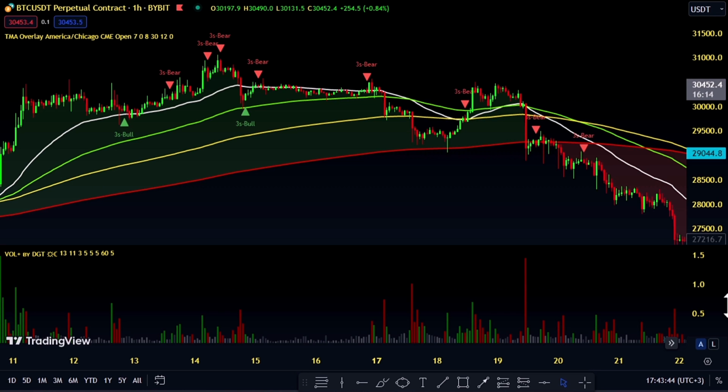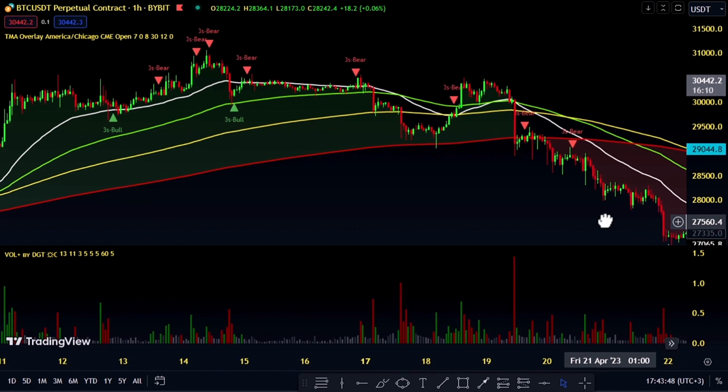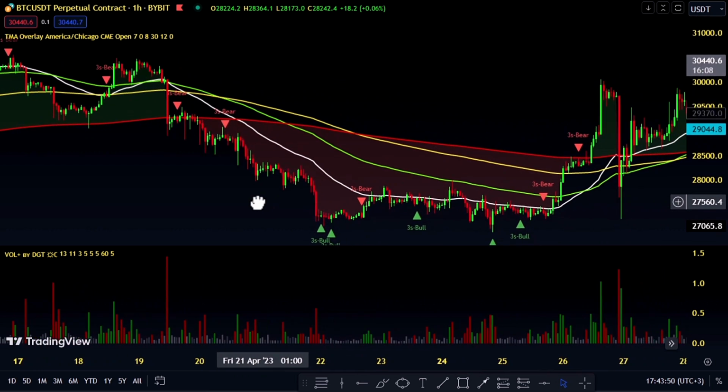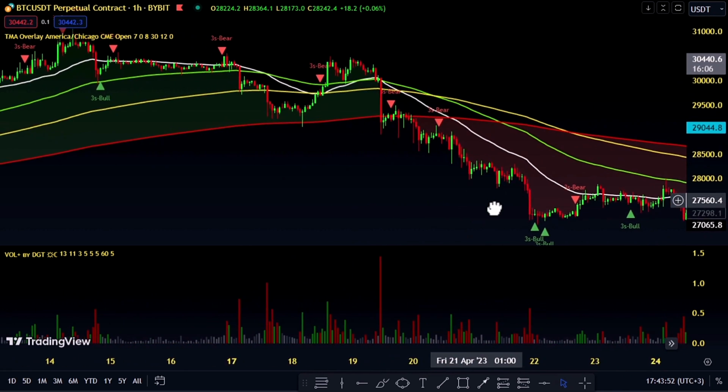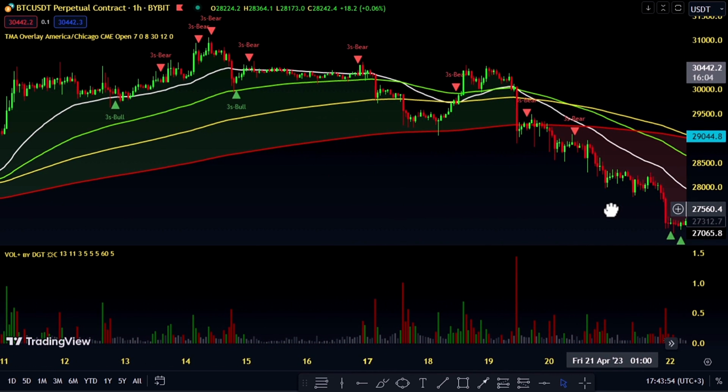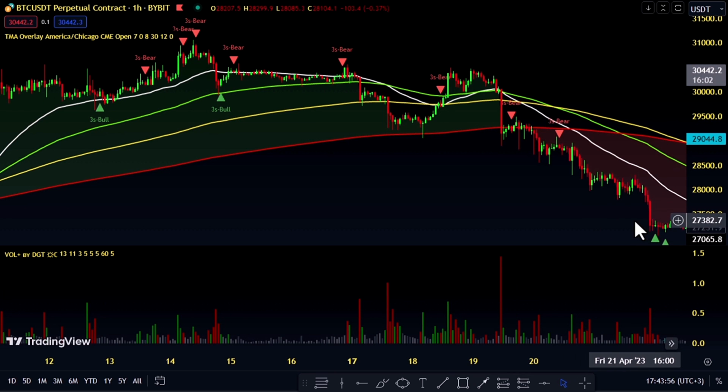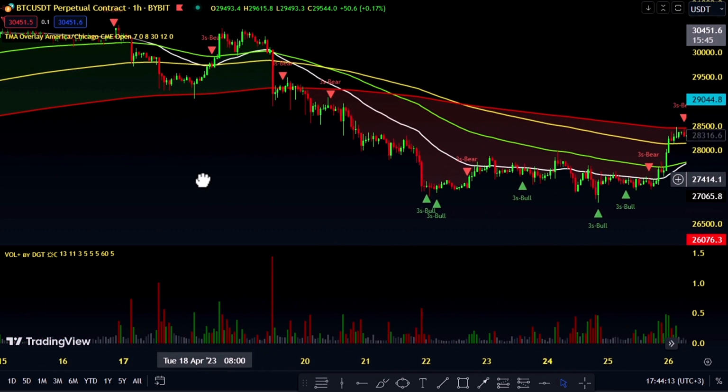When the moving averages start crossing each other, this is an indication of a ranging market. And as you already know, this is definitely not the best time to trade. But don't worry, just before the end of the video, I will show you a trick and I have a surprise for you on how to benefit from even ranging markets. So again, as soon as you see the 21 SMA cross the 50 SMA to the downside, abandon any long signals. Simply wait for a complete change in the trend from bullish to bearish.